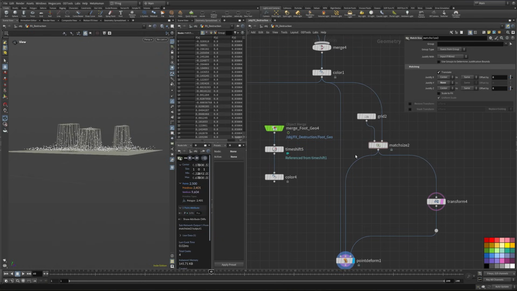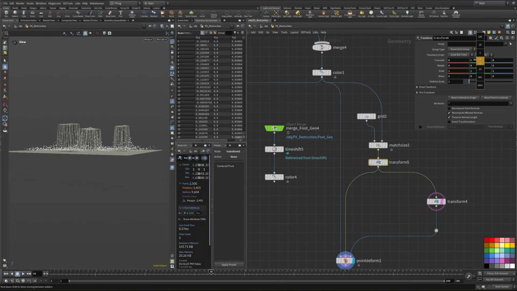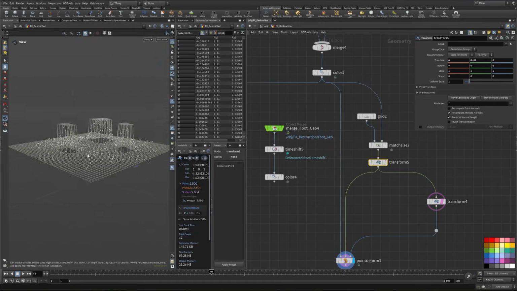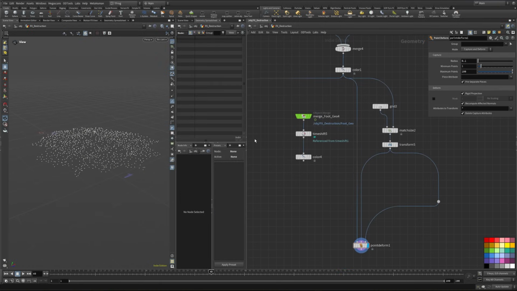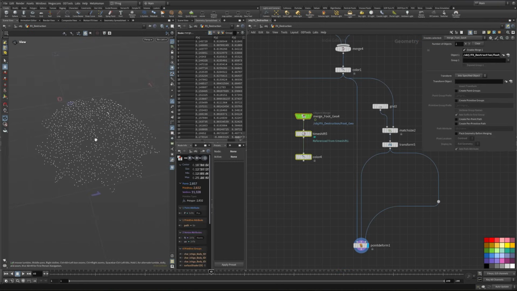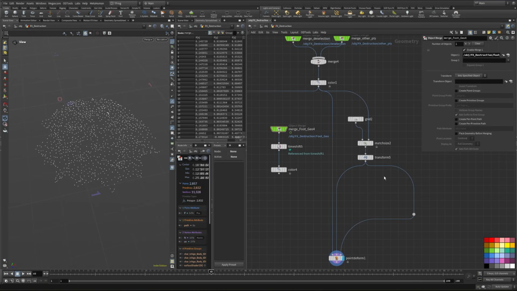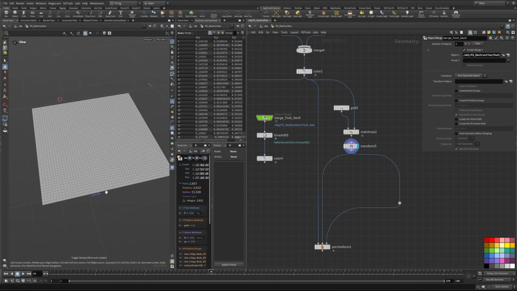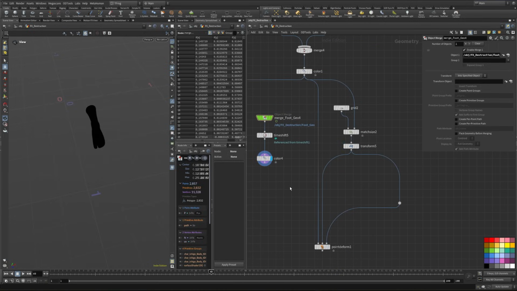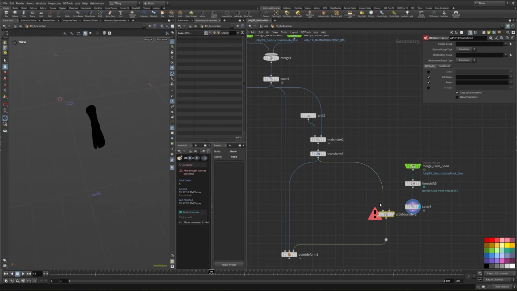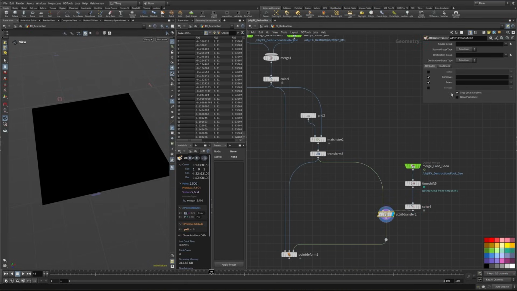Maybe I want to scale it up a little bit, maybe something like so. It is looking good. Now let's use our foot to drag the points down around the foot. And for this, we're using our grid here with the rows and columns. And the foot is already black, so we can use an attribute transfer here again. The grid goes into the first input, and the foot goes into the second input. And everything will be going black now because the foot is black and the distance is really high. But we only need the Cd attribute here and a really low value.